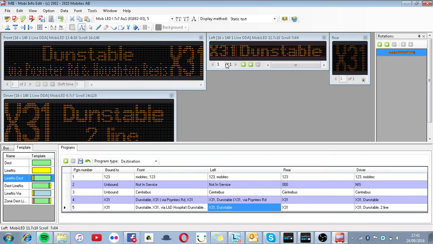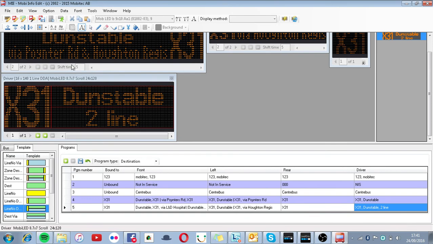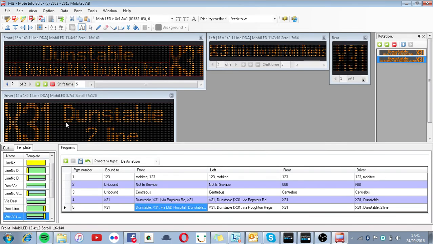I'm just going to put Dunstable there, because why not? There we are, it's left me with some thin fonts. That's done. Normally your default shift rotation is 3, but I've changed it to 5. I'll probably let you know near to the end.